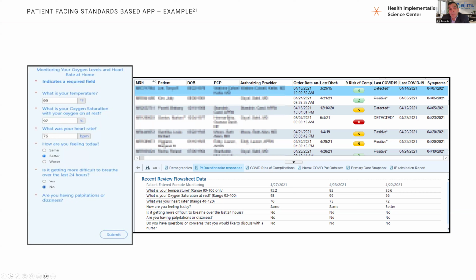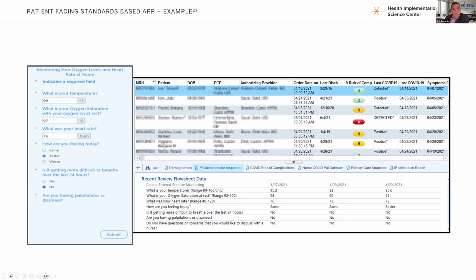We were able to integrate this app with the EHR using FHIR. So we were able to collect data from the patient, create a FHIR QuestionnaireResponse, and post that data to the EHR and make that available to clinicians. And all of this work, we were able to do in a matter of 2-3 months, to build an app and deploy it and integrate it, all of that. So standards were very, very helpful in terms of being able to integrate the app with the EHR.